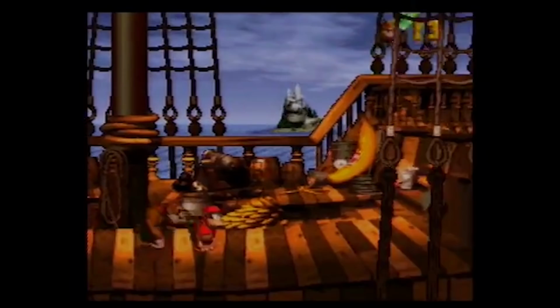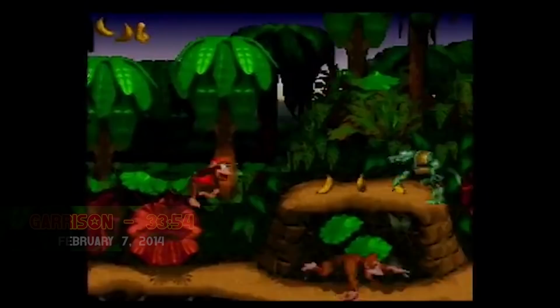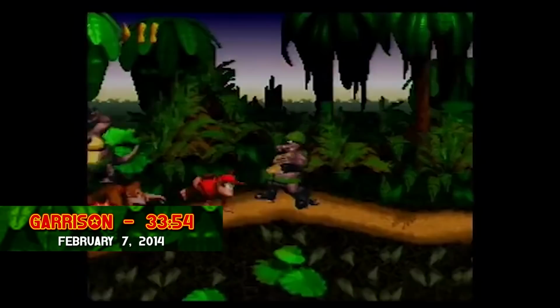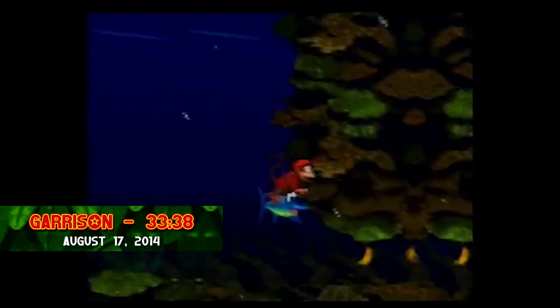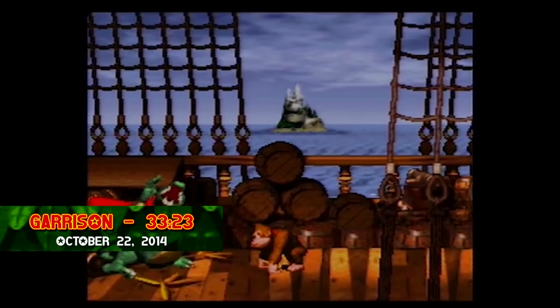With this new super jump and the reintroduction of map warp, Garrison would be able to get several new world records. First, a 33.54 on February 7th, a 33.40 on August 14th, a 33.38 on August 17th, a 33.36 on August 20th. Eventually, Garrison ended up with a solid 33.23 on October 22nd.